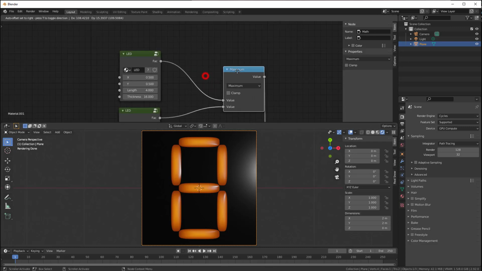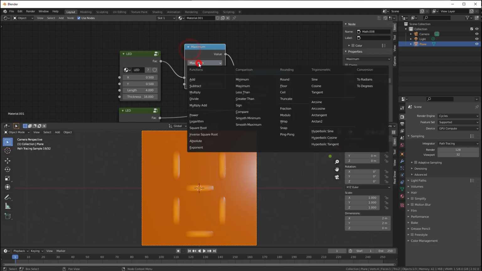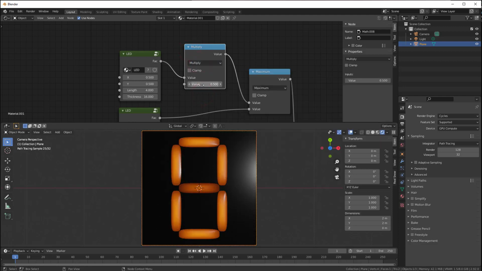So if I put in a multiply here, I can just press Shift D after selecting this one and change this to a multiply. And if I put that to 0, you can see that this one disappears, and if I put that to 1, you have it here, and you can play with it as much as you want to, but it's best to just use it as a 0 or 1 here.